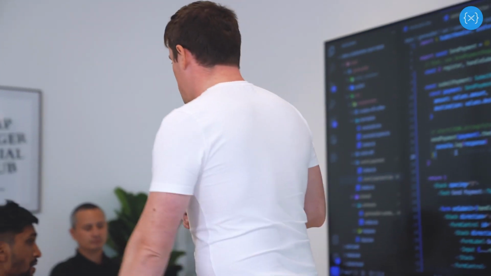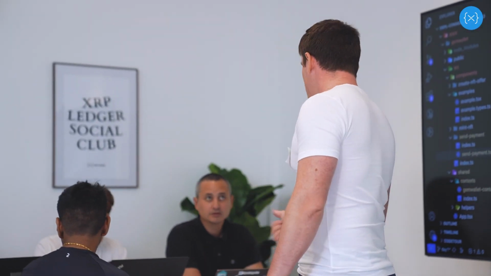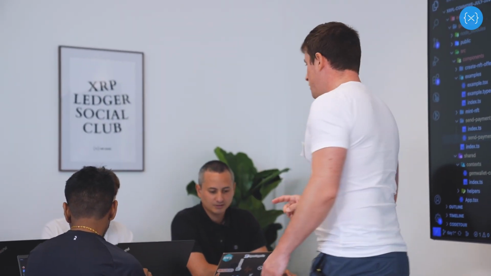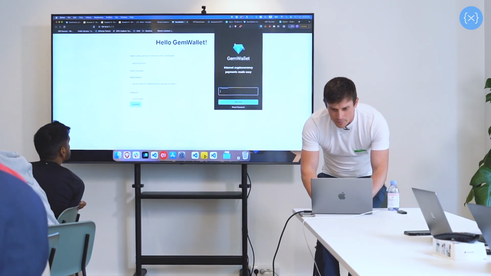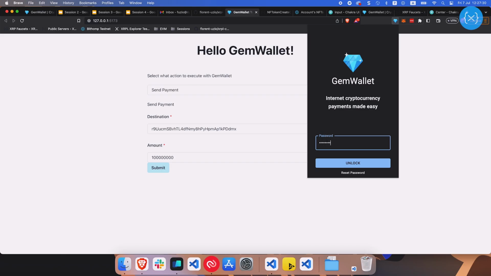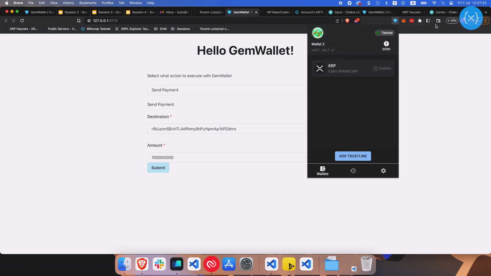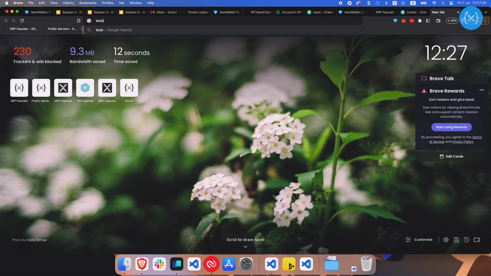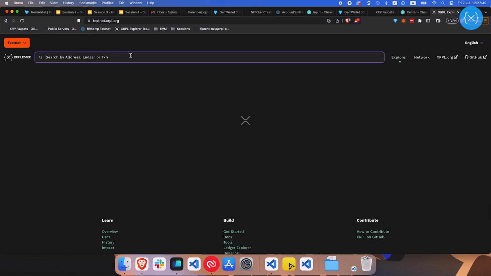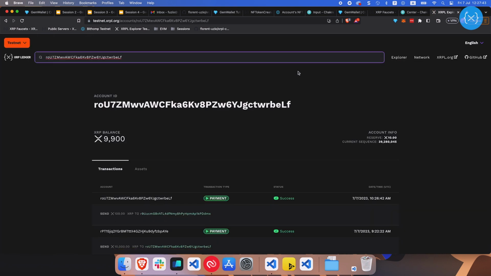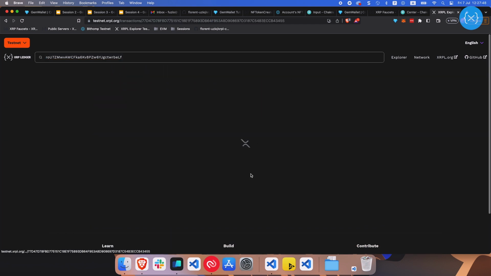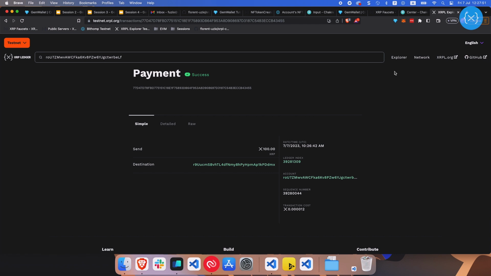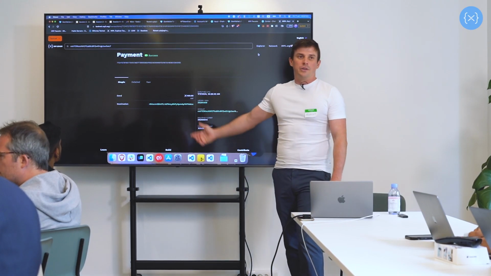Is everything okay? Could you submit a payment there? All good? You could check it in the Explorer. Yeah. So let me quickly show you something for everyone. I have my account in GemWallet. Let me copy it. I'm going to my Explorer, test.testnet.xrpl.org. I'm entering my address from my GemWallet, and I can see that I've sent 100 XRP here. That's my transaction: 100 XRP to the account that I created in the Faucet.